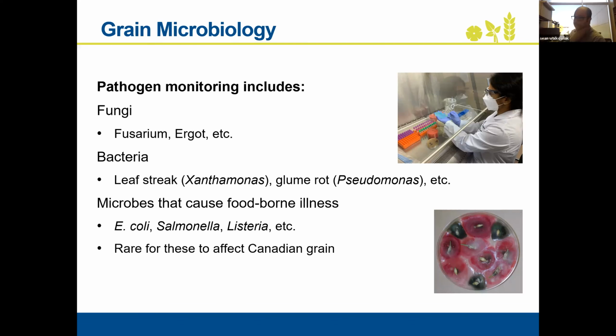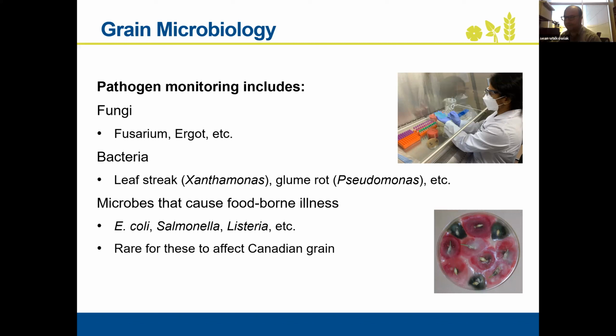On the fungal side, we do a lot of work on Fusarium and ergot. If you're not familiar with ergot, it's also a very cool fungus. It makes lysergic acid derivatives, which is LSD. It's a precursor to hallucinogens, which is the street drug acid. Anyways, very fascinating fungus. Maybe a second love to Fusarium, or third love, I guess.